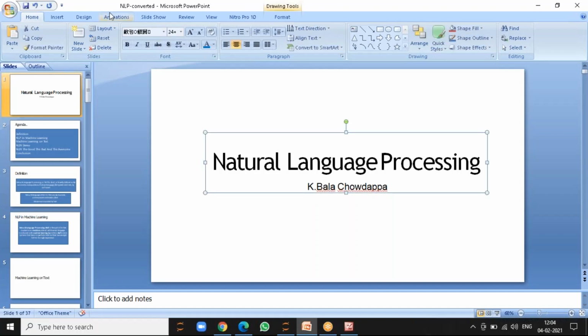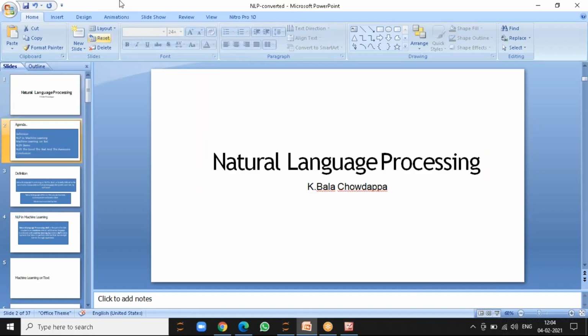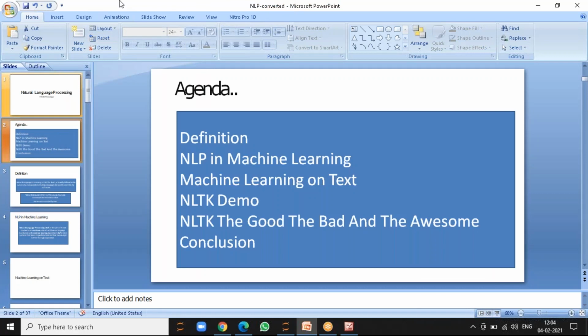Thank you, Suresh, for introducing me. Good afternoon to all the participants. Welcome to this FDP program on natural language processing. Today, I would like to present the basic concepts regarding NLP, since most of the research is going on in NLP, and what topics we should be familiar with before we move to NLP research work. This is the main agenda of my session today.